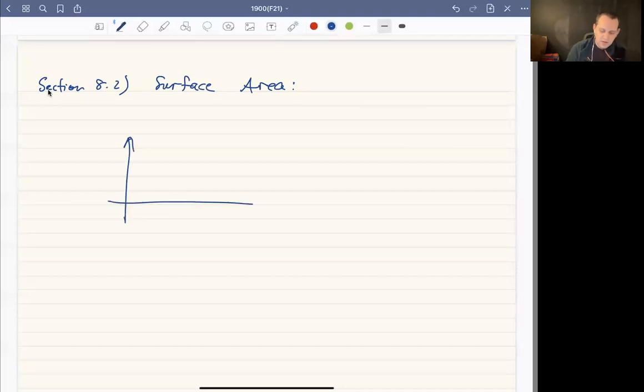And so I'm just going to develop the formula where you have a curve. And then what we're going to do when I say surface area is we're going to take this curve, we're going to rotate it about the line y equals x. And what's going to happen is you're going to get a three-dimensional solid. And we want to know what's the surface area of that solid.